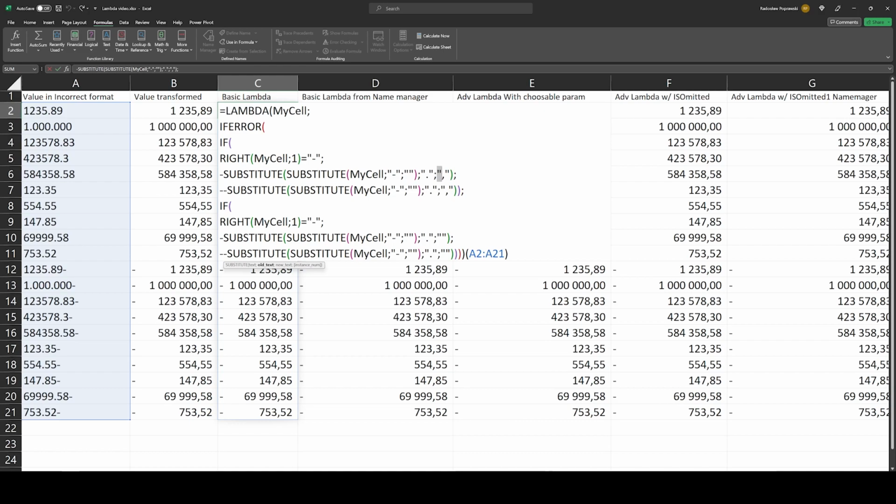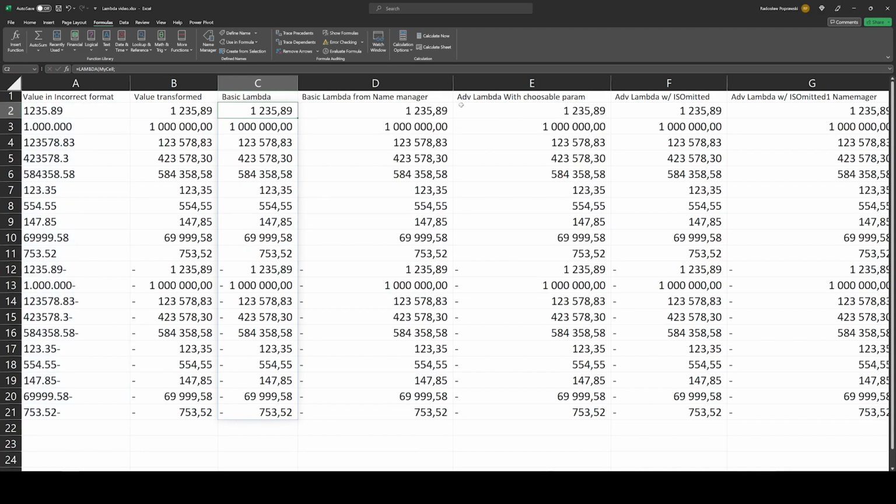And here it's the same. That dot is your thousand separator and the null string is your new thousand separator. And this might be different for you.